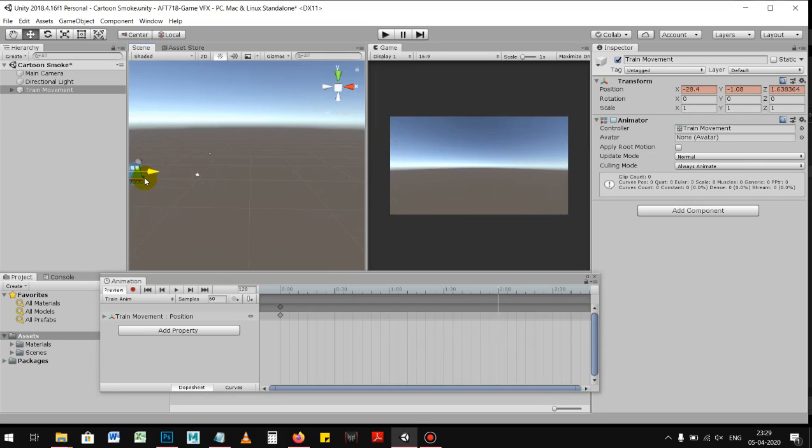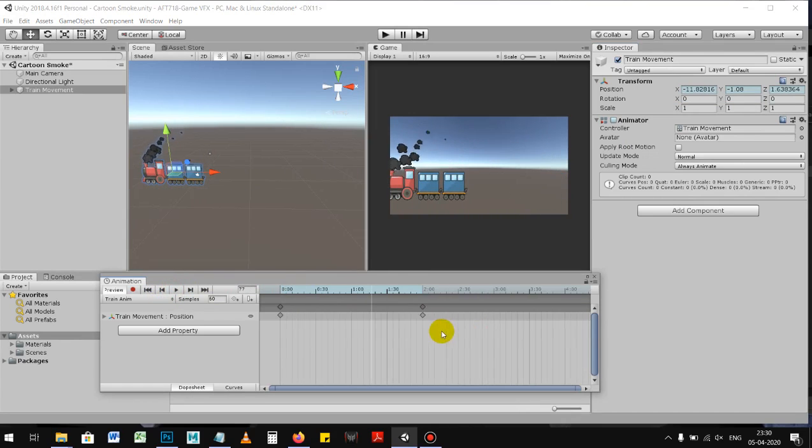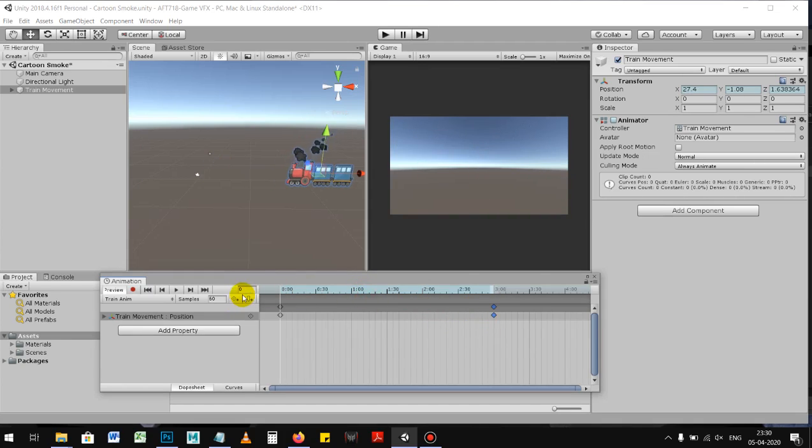I can just simply move the whole train. So again, next thing is add key. So now you can see 2 keys. Once I'm moving it, you can see the train is moving. Simply play it, the train is moving. But the train is very fast, as you can see. It means we need more frames. So I can go back and change this to 3 seconds. So 3 seconds is a sufficient amount. So now the train is moving.